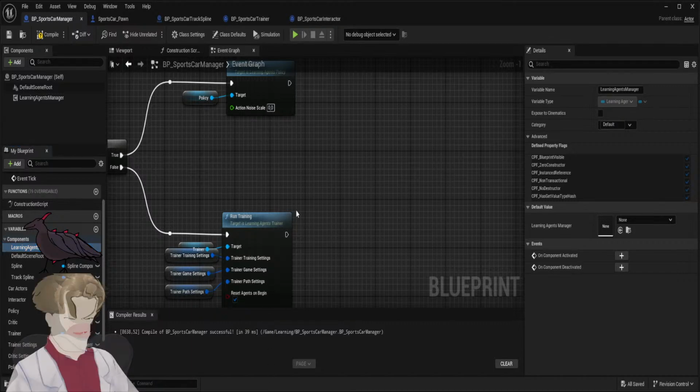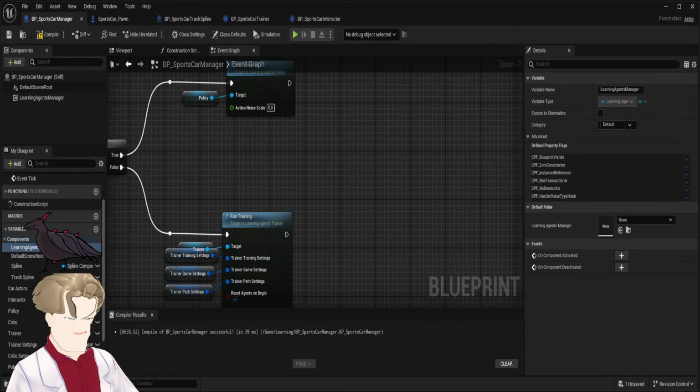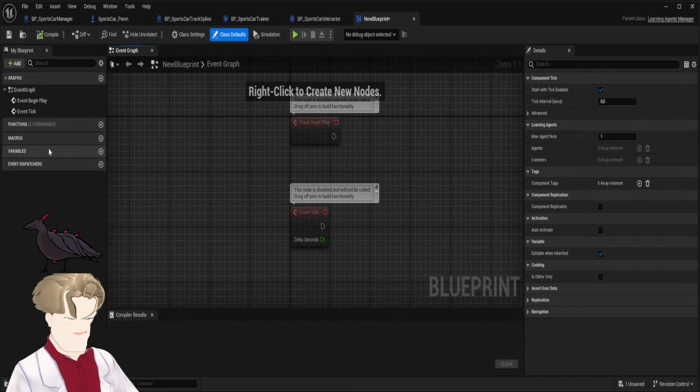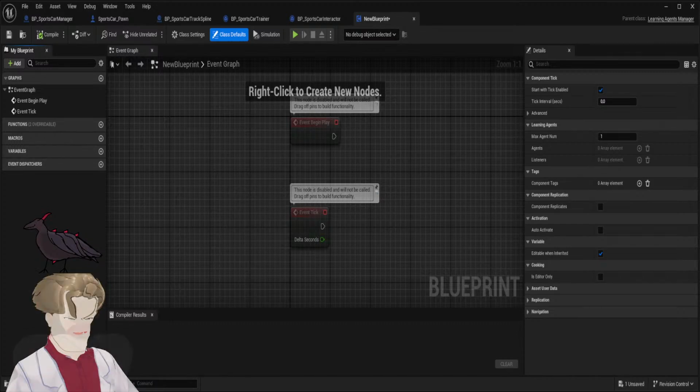Uh-oh. Ripperoonies. Let me just make that new blueprint. Let me just check that quickly. When did we make that variable?